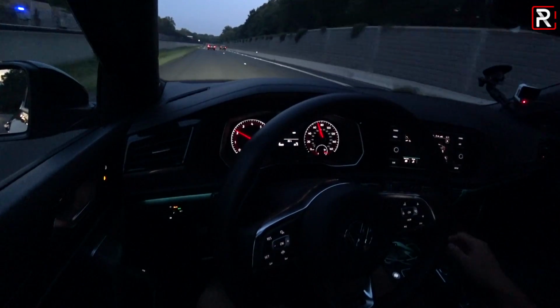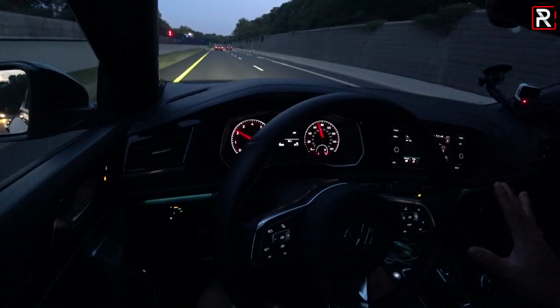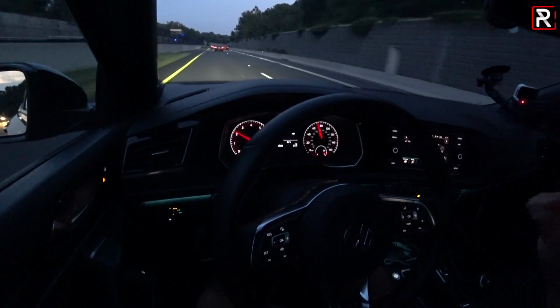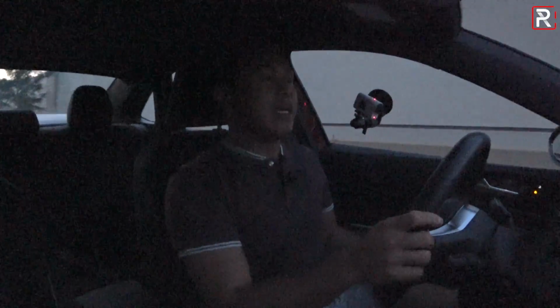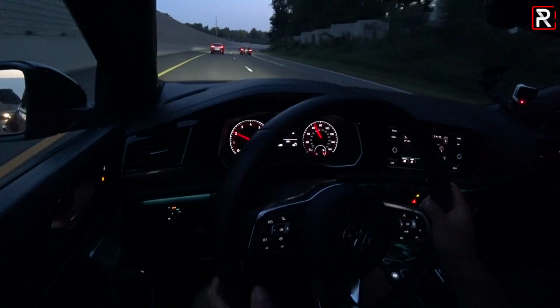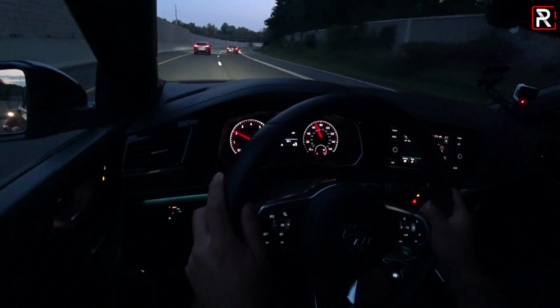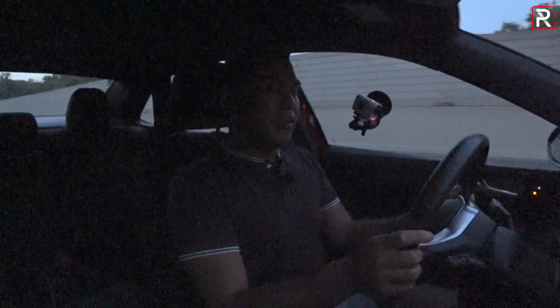I mean, $27,000 for this car. I wish that it had the better options from the Autobahn, which honestly is 3 grand more. 30 grand for something like this does make a lot of sense. Now, granted, there are a couple of things like I said: the swiveling adaptive headlights you get on the GTI are not available. You can't get factory embedded navigation, which doesn't really matter for most people. Most people just use their phones. But for a sports sedan priced like this, it is very tempting.